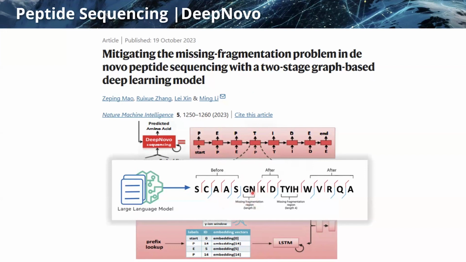So we know that certain amino acids, particularly hydrophobic ones, will be less likely to produce fragments at the peptide bond. And this also depends on the before and after amino acids. And GraphNovo takes all of this information to predict the best possibility and then correlate with the MS2 information.